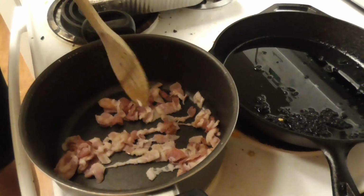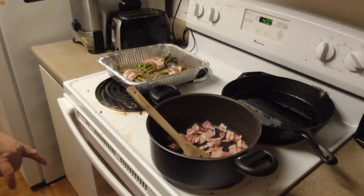So give it a little mix there, get it spread out a little bit. And we're going to wait for that to heat up and bake, and then 12 minutes before we pull this out, we're going to put this in. And that's absolutely perfect the way it is. So you don't need to do anything more with your asparagus, just put it in there, bake it until the bacon is nice and crispy, about 12 minutes, and that, my friends, is how you make bacon-wrapped asparagus au vinaigrette.